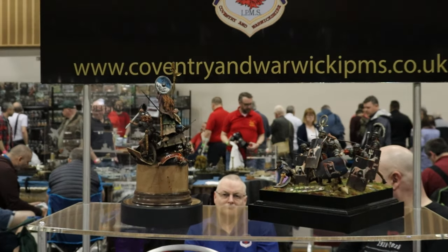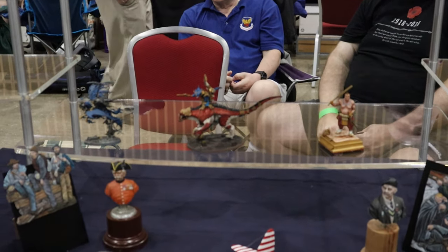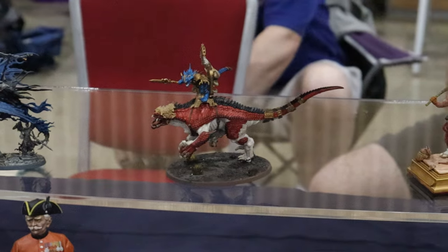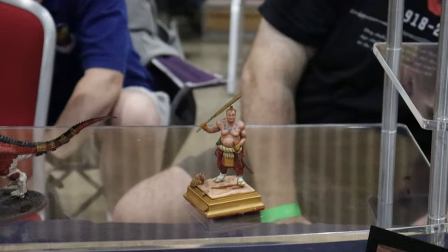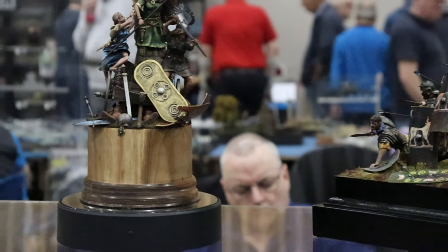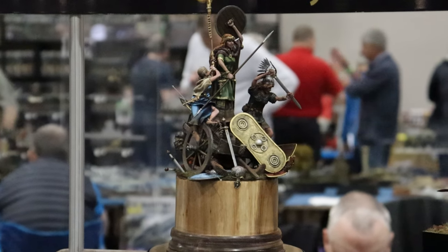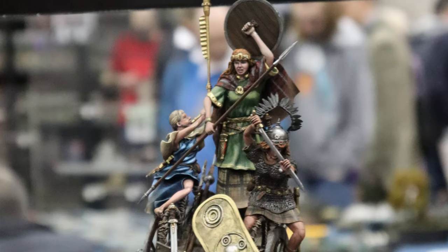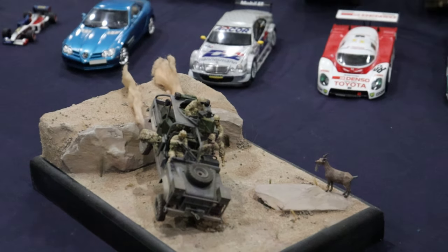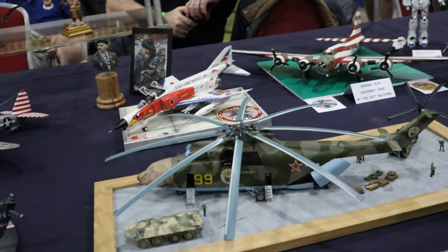After the Early Risers we're off to Coventry and Warwickshire - I think these guys are based at the museum. They had a lot of figurines I was really impressed with, like these Roman ones. Classical era stuff just seems to always look fantastic, especially done by painters who can bring them to life like they have here. They were the standout pieces for me on that table. The whole stand was amazing but I just loved those figures especially.